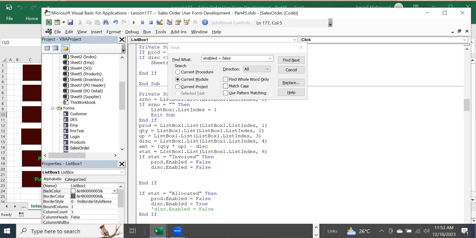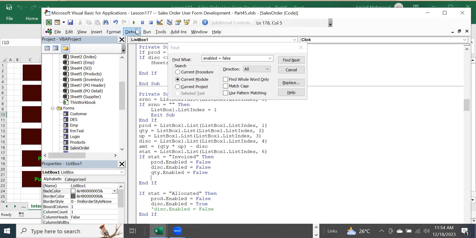So one thing more we are supposed to do here is quantity dot enabled is equal to false. This will ensure that whenever the status is invoiced, it will keep the quantity disabled, right?